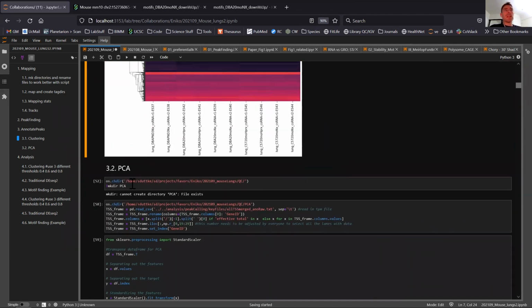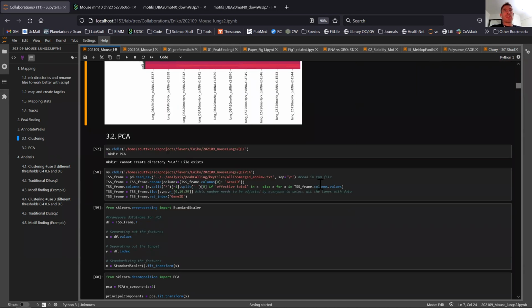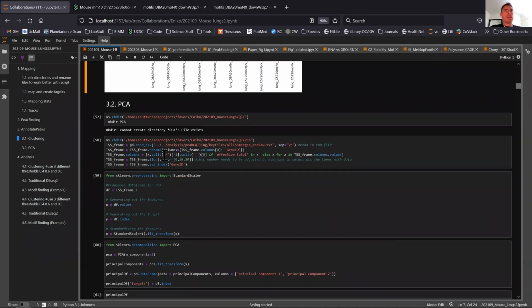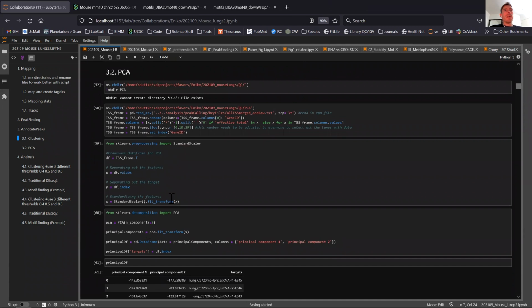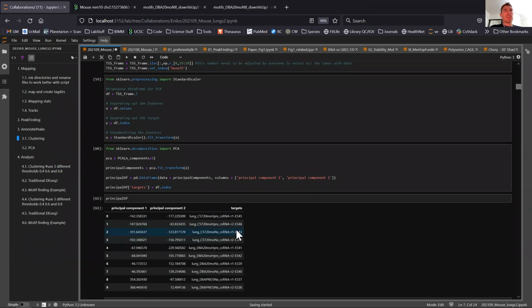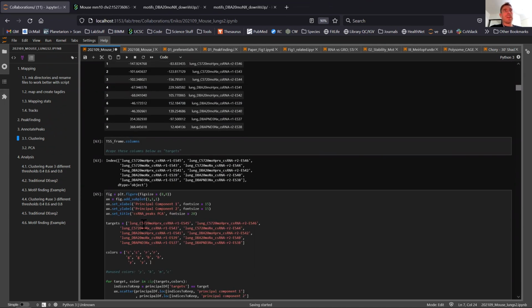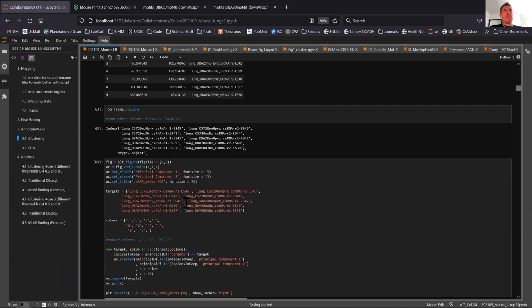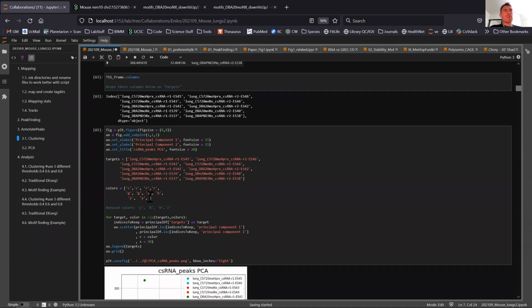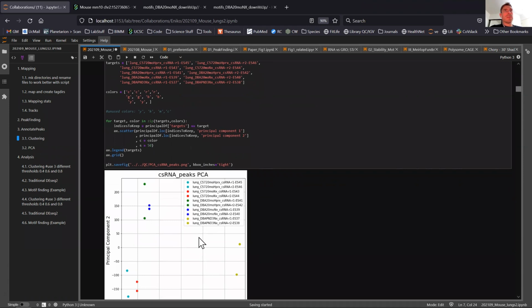A bit more fancy way of doing it is this PCA. It's pretty straightforward. You can copy that code here. You transform your data, check, okay, that looks good. Then I quickly check my columns because I need to copy the column names here into the targets. Need to adjust my colors. These are other color options. And then basically you can go through, and in my case, we use these 10 tag directories using these 10 colors and can do our PCA plot.